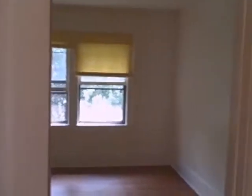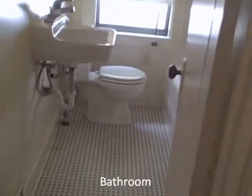And again, viewing into the dining room with a back hall all the way to the bath and to the rear bedroom. Bathroom has nice terrazzo based floor and has combination tub and shower. And looking straight out of here, looking right toward the kitchen, of which we will view a little bit later.